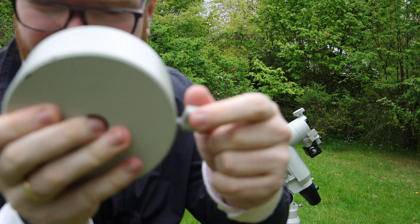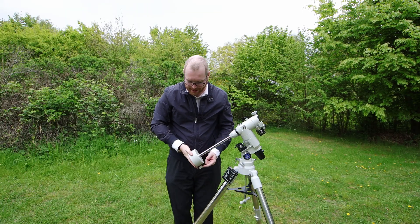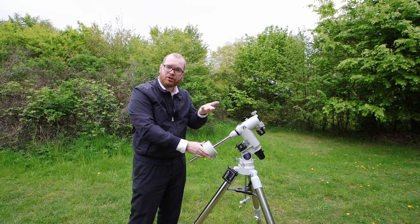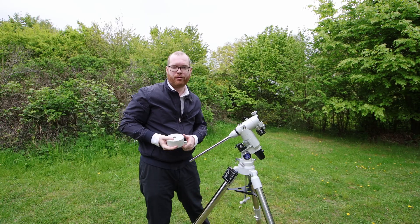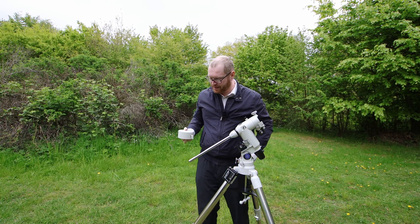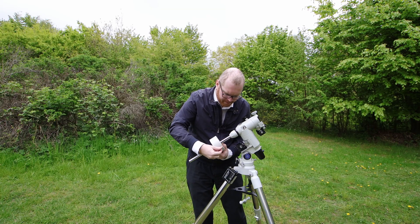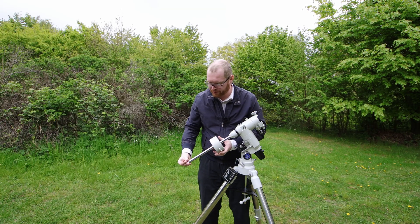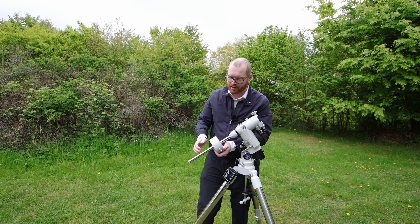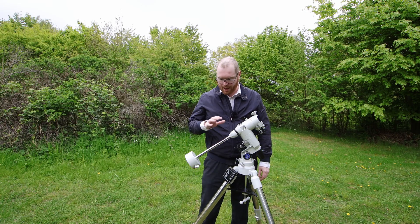There should be a handle where you can unscrew and slide the counterweight on. When you're sliding it on, keep an eye on where your feet are — it's all too common that people leave their feet out here, and these are heavy. Without the stop screw, they will slide right off, and you would not be the first to get a broken foot from dropping a counterweight. I recommend standing behind it and sliding the counterweight up, then locking it in with the screw. Now put the stop screw back in while keeping a hand on the counterweight so it doesn't slide down. Once that's screwed in, should the counterweight slip on the rod, it's not going to fall off — that's going to save your foot.